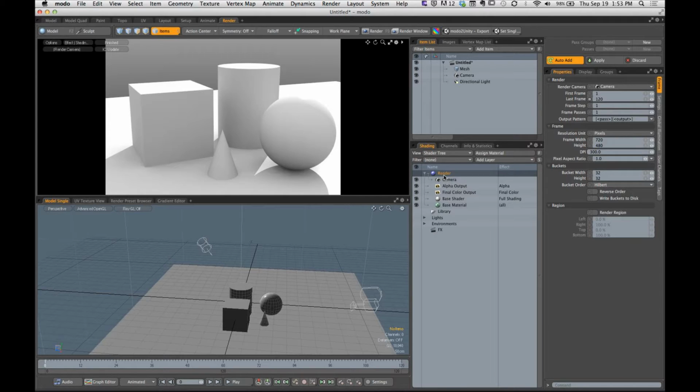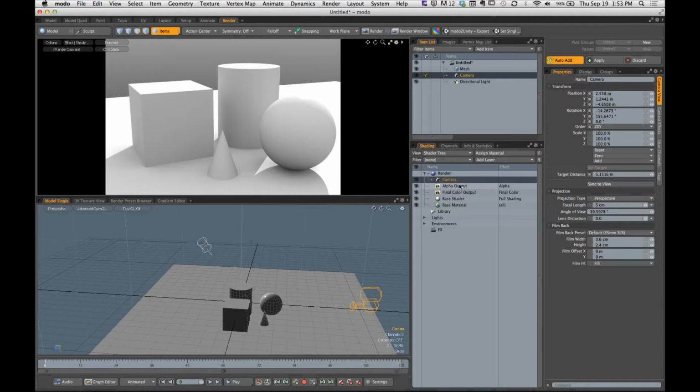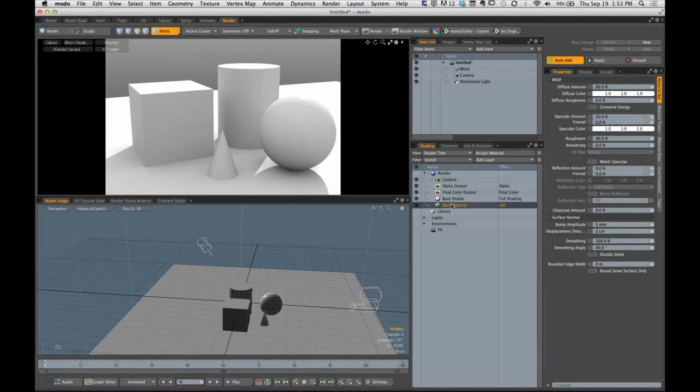You can find all the settings for all of these options. Okay? For all of these, if you click on any one of these things inside of our shader tree, you can find all of its properties over here on the right-hand side inside the Properties tab. Now, if you're used to working in Modo from an earlier version of the application, this is a big departure from what we had up until about 4 months ago. So they've tweaked the interface a little bit for the better. I think I kind of like it. Took me a little getting used to, but now I'm digging it.